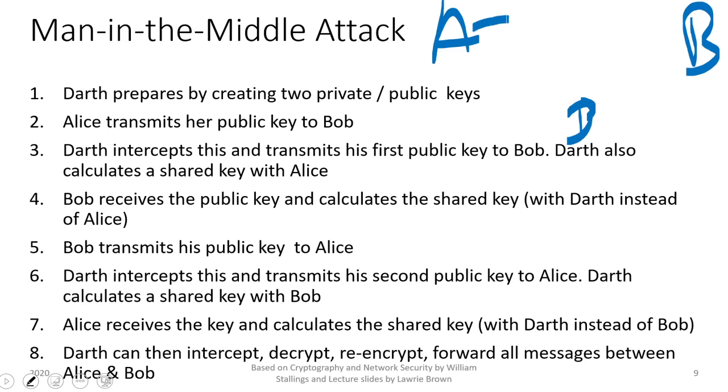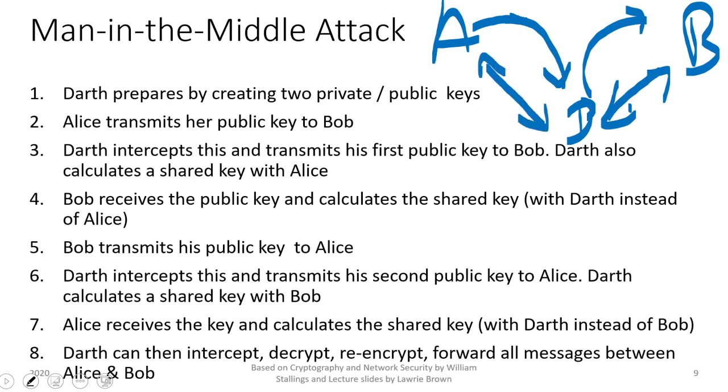When A tries to send the public key to B, it may be received by D, which sends its own key over there. This man in the middle can establish two separate secure channels with both entities, and all the communication will happen through the man in the middle, who will have the ability to intercept, decrypt and re-encrypt and forward messages. So they can stay in between.